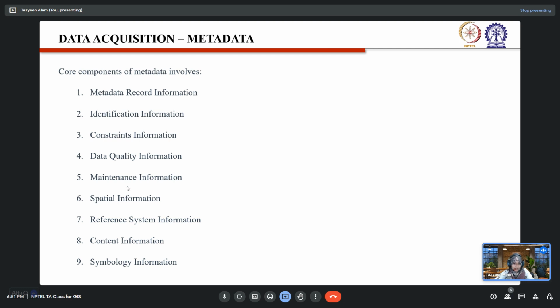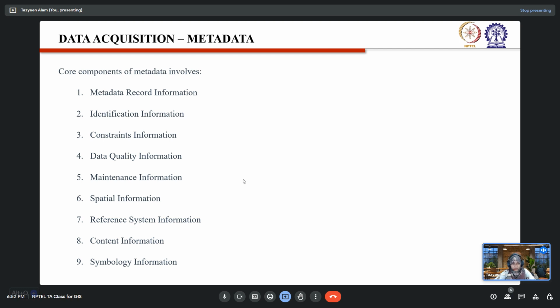Then you have spatial information. So here you have the coordinates and here you have the coordinate system. Coordinate is where you're giving your lat long, but coordinate system is in what geographic coordinate system that lat long is in. So you have several systems in GIS, you have WGS.